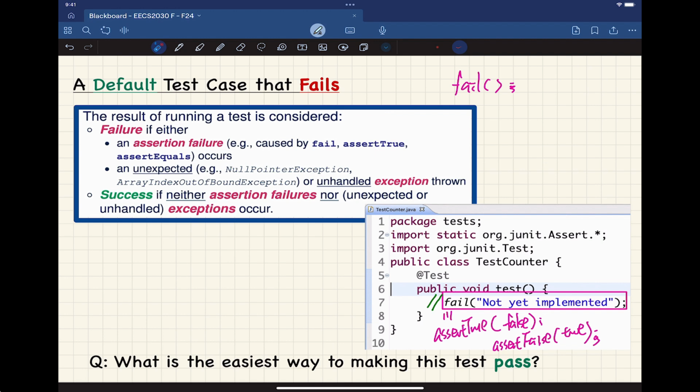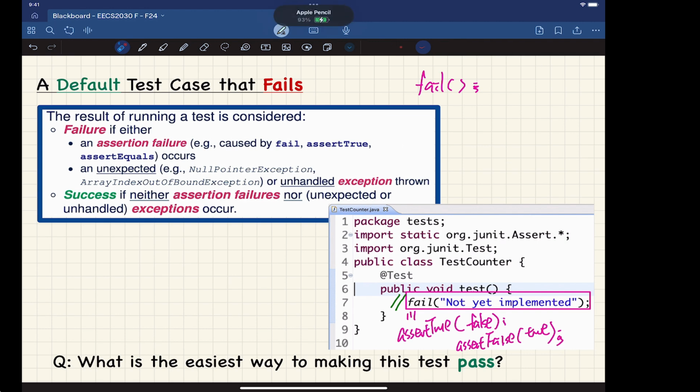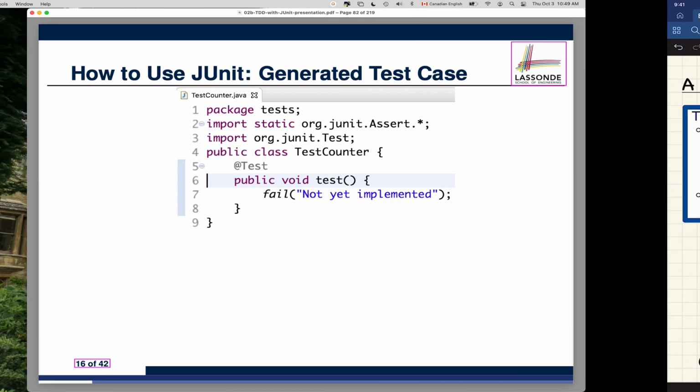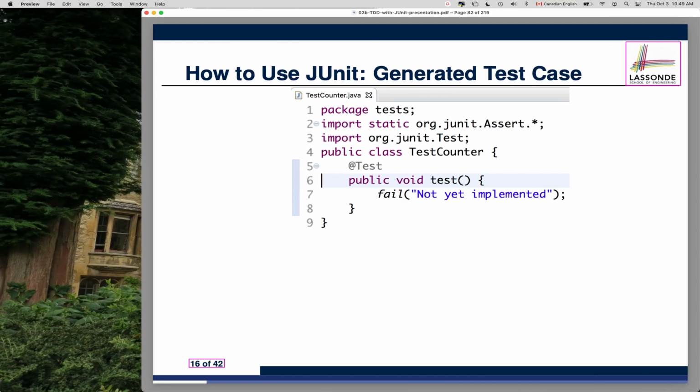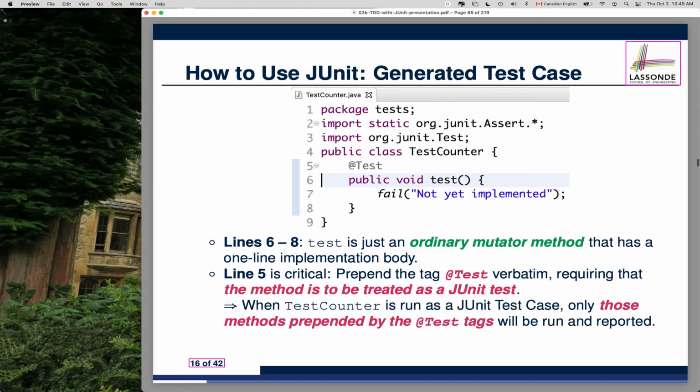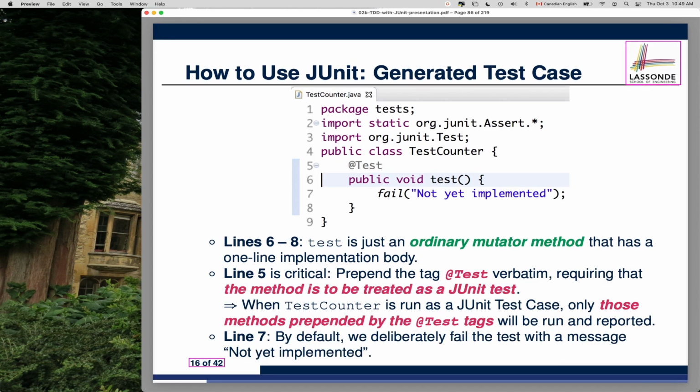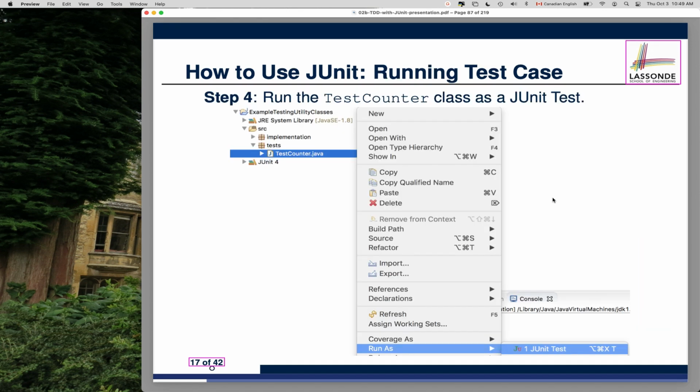Think about it. All right, let me move on. We got to get to a concrete example very soon, but I need to set up the context and pave the ground for you so you feel more comfortable. When you read through the slides, up to now it's very standard about JUnit tests. Just pay attention to line number 7 to understand why you will fail by default and how to fix it.